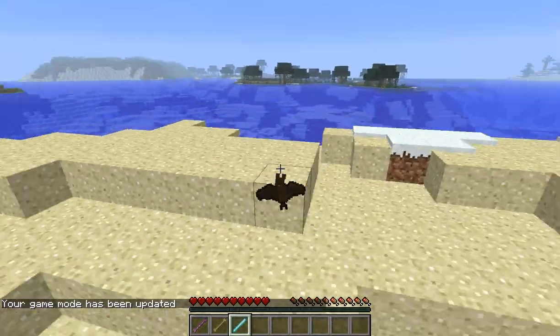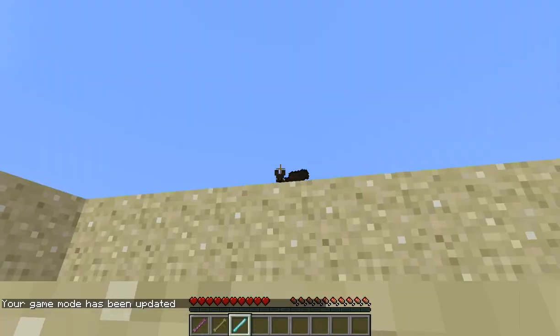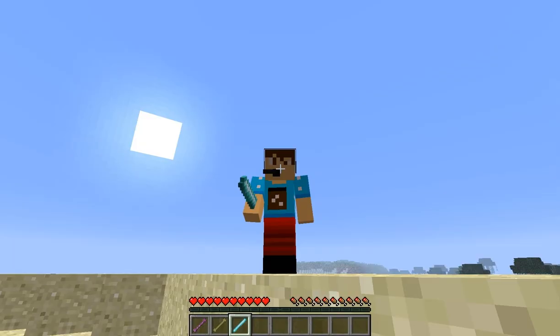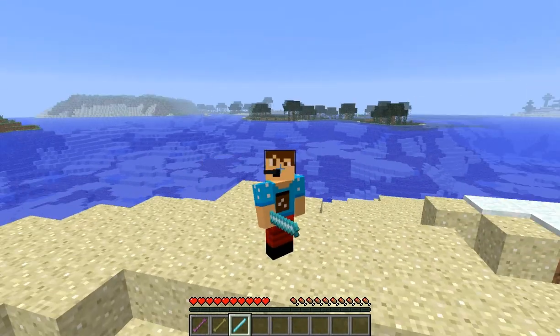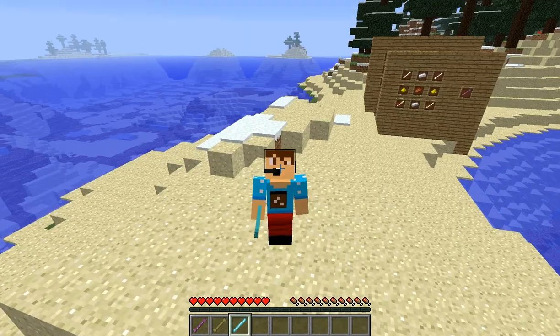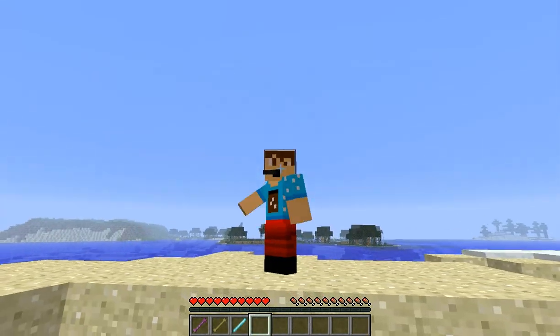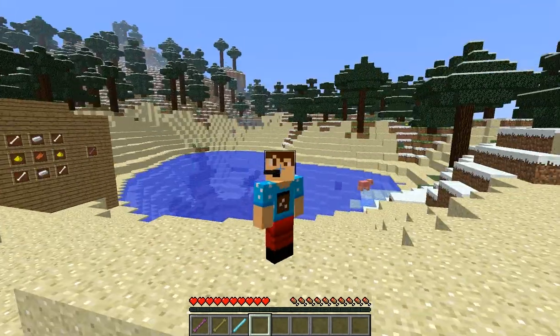So, you may be wondering which mod I'm using at the moment. Well, I can tell you this much. Here, let me go back to human. Where is that? No, player. So, as you can see, I'm myself. This mod is called the Shapeshifting Z mod. Basically, it allows you to shapeshift into any mob.